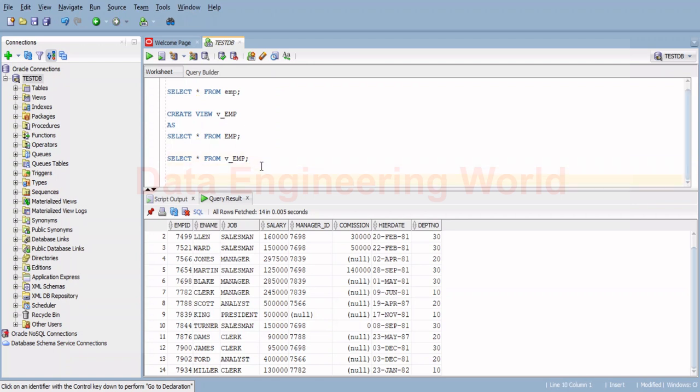Now there are certain scenarios where we do not want to expose all the columns to a particular user. So let's create a view with these 4 columns: employee ID, employee name, job, and manager ID.